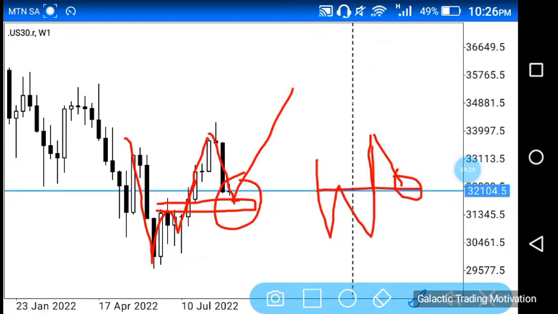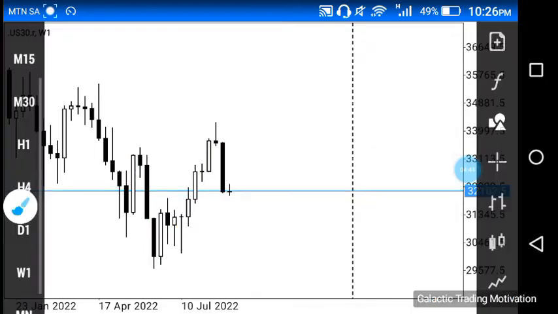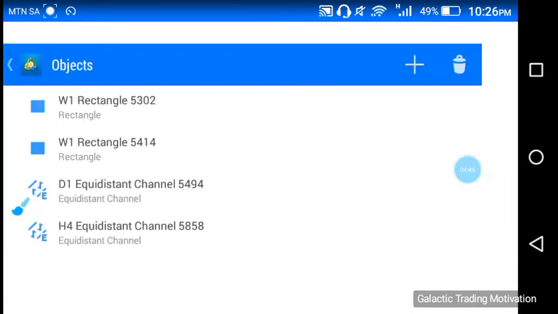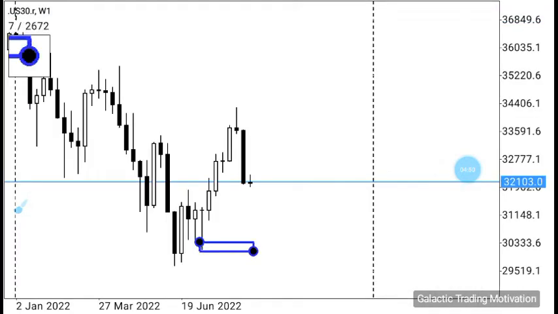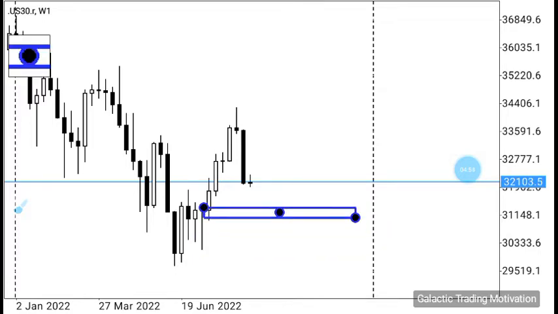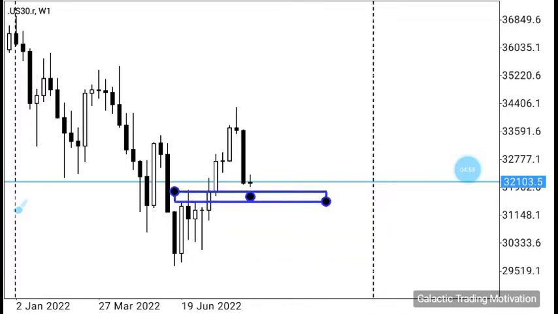However, I'm not saying that we should just buy at this point just because the neckline is being tested by price, right? We should look for further reasons for why we should possibly be buying at this point. That's all I'm saying, right? Anyway, I'm just going to add a neckline to that W structure, just so that we don't forget about it, because it's a very important level. And as we head down to the smaller time frames, we should be able to refer to it.